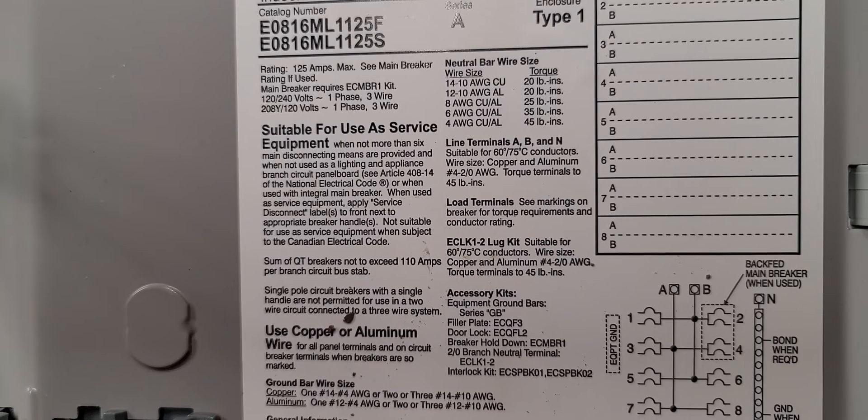He let it pass that day and then allowed us to go back and correct it. Some panels are listed only for use as service equipment, so you cannot legally go into that can and separate the grounds and neutrals. So keep an eye out for that before you do an automatic whole house transfer switch or put in a meter disconnect combo. Make sure you go inside and verify that the panel is listed and suitable to be converted — whether you back the screw out, take the bonding strap out, or buy an isolated neutral bar kit to make it code compliant. This is Electricians in Action — let's go ahead and get to it.